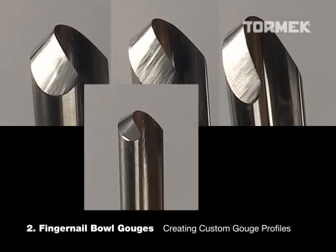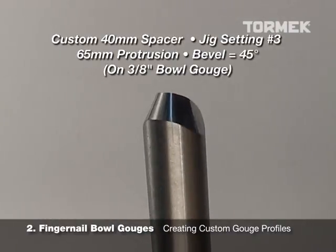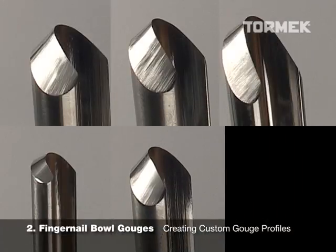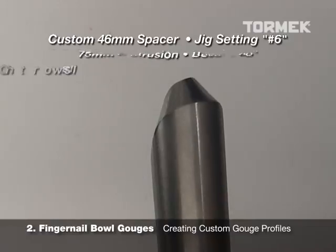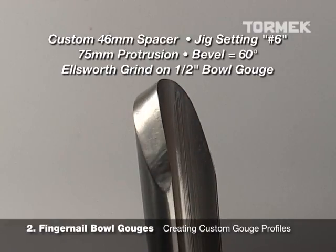We have patterned them in conjunction with many successful turners, both professional and amateur. We believe they represent the optimum shapes for successful wood turning. But if your particular work requires a custom shape, you can create and maintain that shape perfectly with the Tormek.